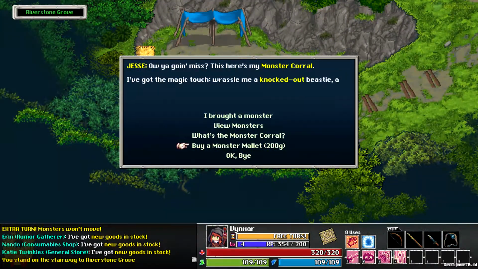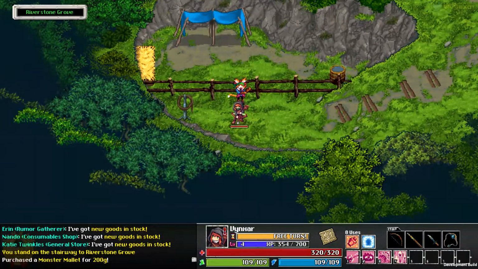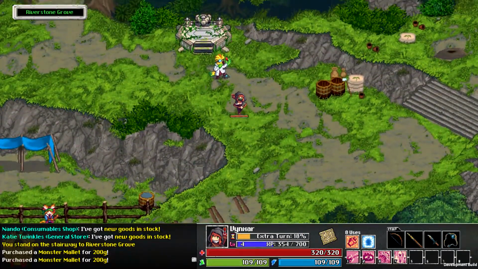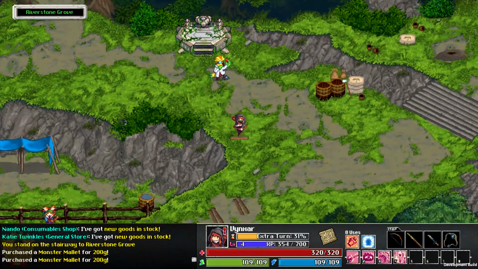You can buy monster mallets. This one you are going to be able to use on monsters when they've got, I think, less than 15% of their life. And I'll just pick up both of these. Okay, I've got 2 of these. And when you capture them, you are going to get a boost against their species. So it's quite handy if you want to progress in the dungeon.